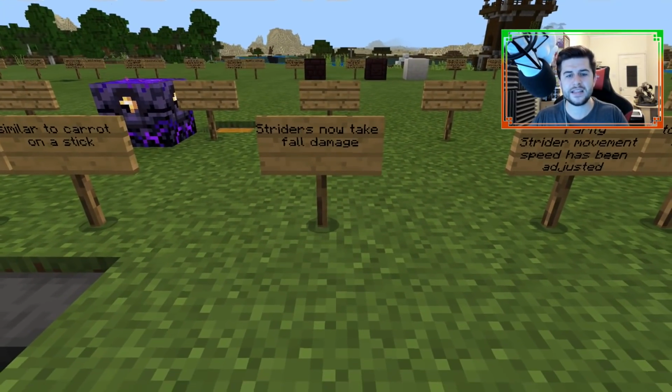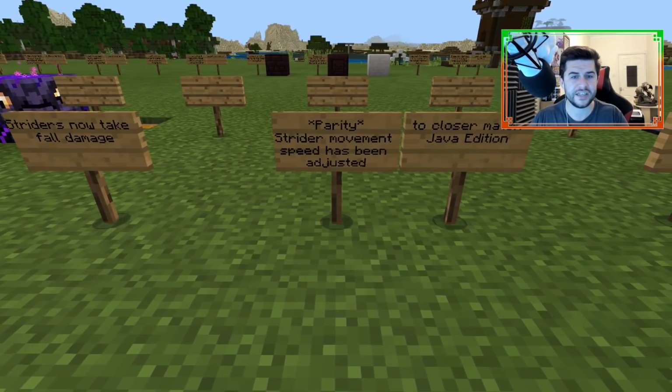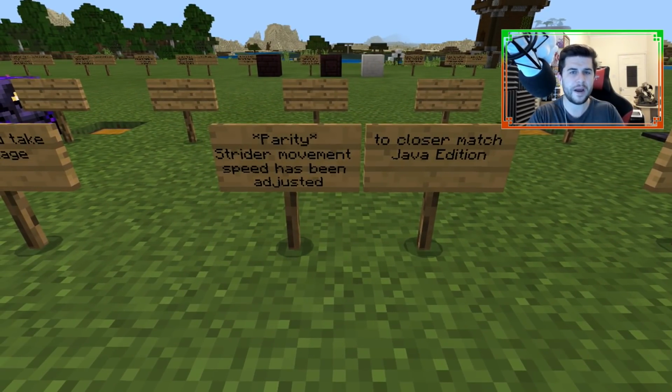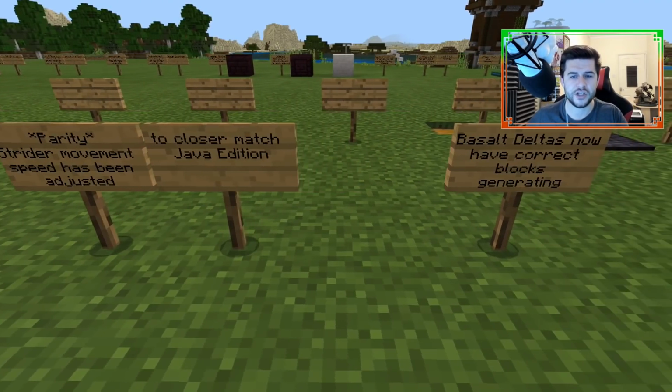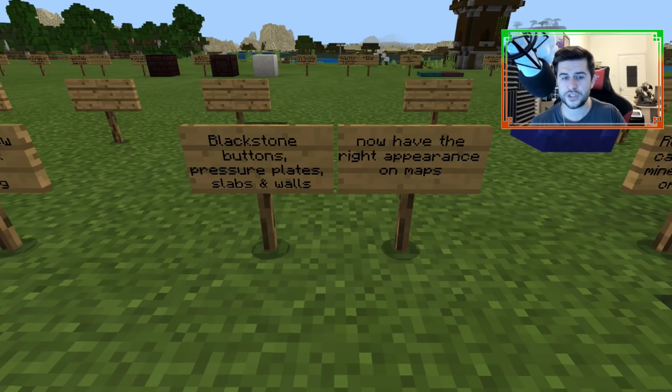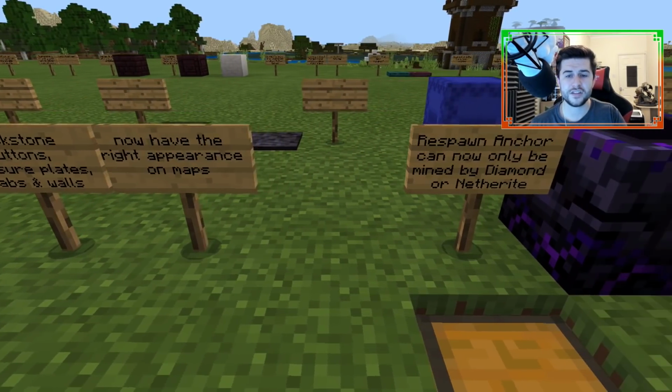The next one, Striders now take 4 damage. Parity. Striders' movement speed has been adjusted to closer match Java Edition. The parity change here is that Striders are faster, like the Java version, when you right-click on them. Basalt Deltas now have correct blocks generating. Blackstone buttons, pressure plates, and slabs and walls now have the right appearance on maps.